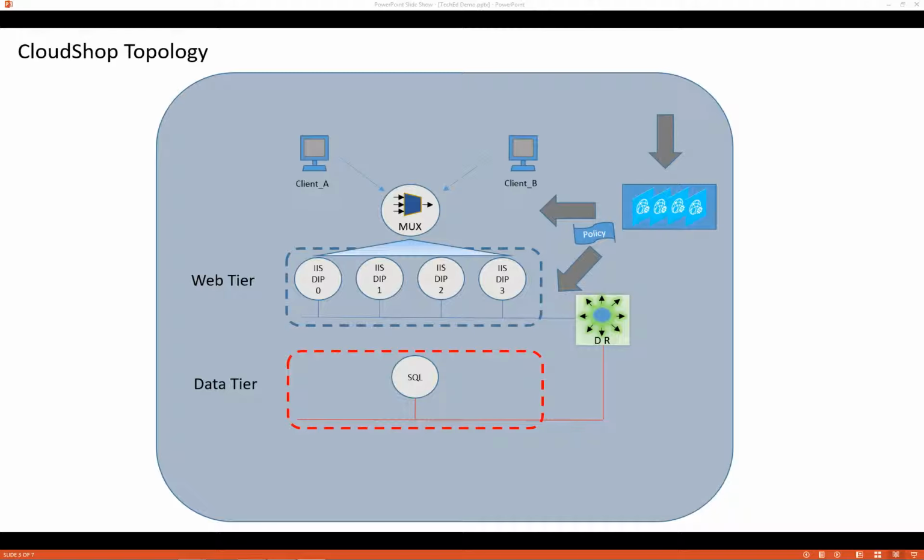Clients can access the service through a VIP address advertised by the BGP router and then distributed using the software load balancer across four DIPs which are hosting IIS web applications. This web application is the front end to the service. A back-end database tier hosts one instance of a SQL virtual machine. These two virtual subnets are connected to a distributed router as mentioned previously. Policy is defined by the tenant and enforced by the network controller by pushing it down to the individual hosts.